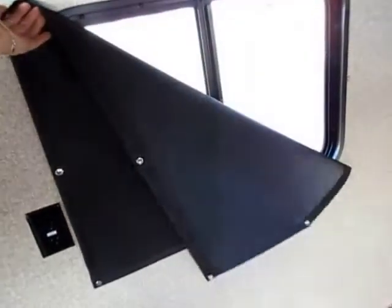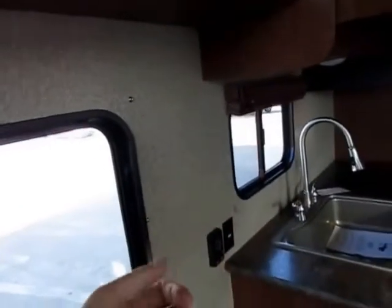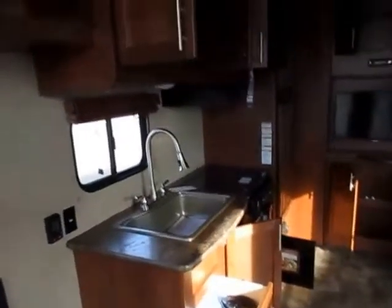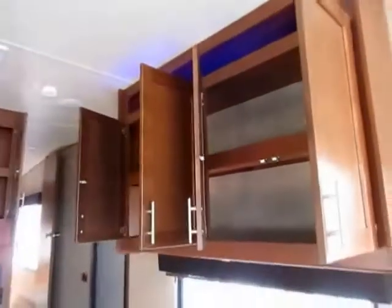All of your windows have these blackout shades, and I do mean blackout shades. If you are using this like a bunkhouse space, you want to blot out the sun, you can do it quickly, easily. All of your lighting is LED lighting. It has these little buttons here, and the button glows a little bit. It's kind of like a TV remote control with a glow button so you can see the numbers. Same concept as that. Your switches over here are backlit. We have good lighting inside. There's also little accent lighting, you see that blue up there, in your upper alcoves, just to give it some shape and character.